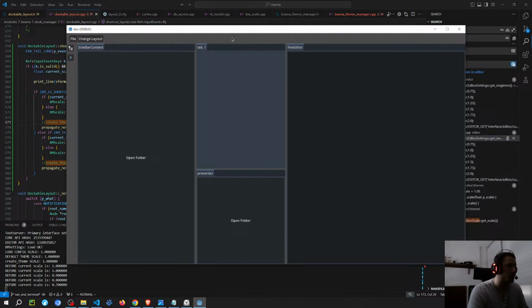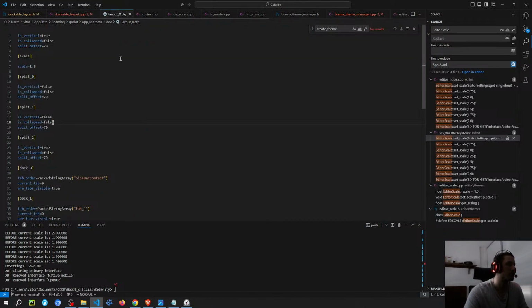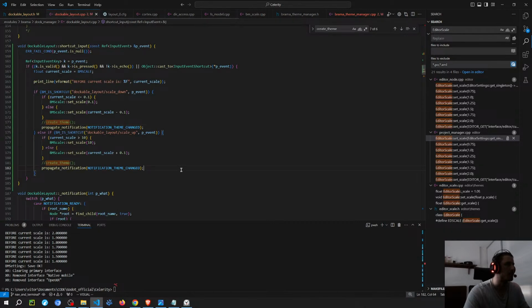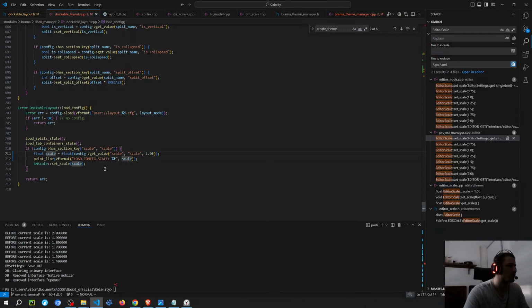Okay, so now it is working. It's changing. So it is saving here. So it's still not getting the value. Or maybe it is getting. So it's getting the default value. Change this.